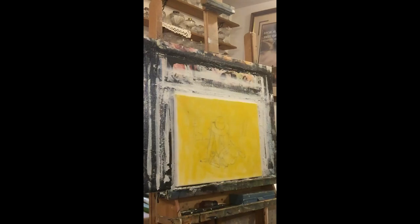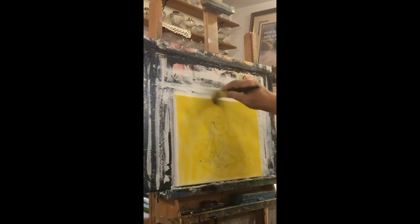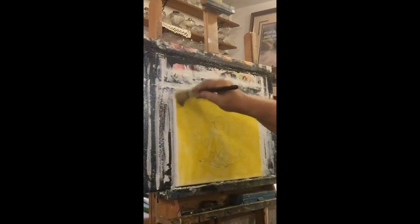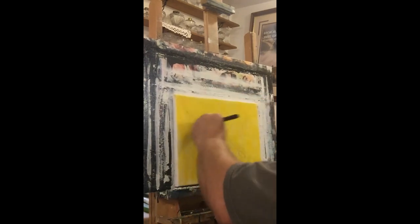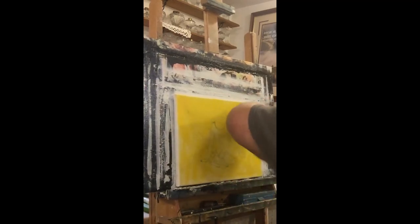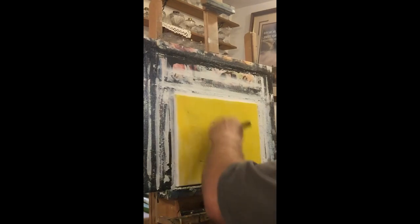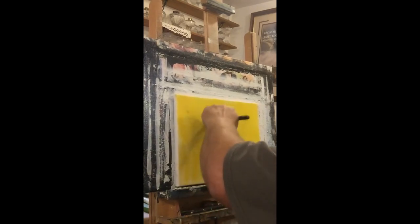All right, so now we're gonna take this brush and we're just gonna blend all this together. So now where we have uneven spots, we're just gonna push all that paint around. We're gonna steal paint from the thicker spots to the less thick spots. We're gonna make sure we get it all down inside that weave of the canvas. Going this way and that way. So we're spinning one way for a little while, then we're switching the other way back. See if there's any spots that we can't cover. We'll even switch hands just to make sure.